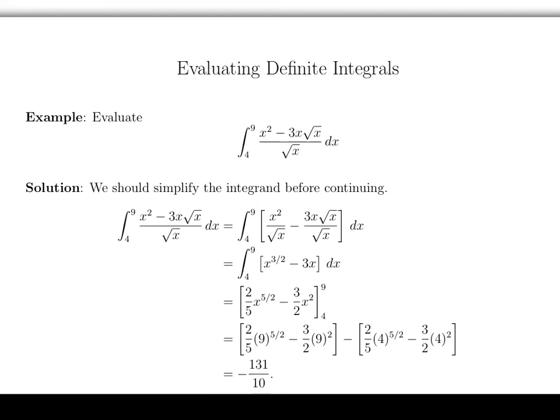Remember, it's perfectly fine for an integral to come out to be negative. That just means that if we try to interpret this in the context of areas, then there's a net area which is negative. So the region that's below the x-axis is going to have larger area than the region above.